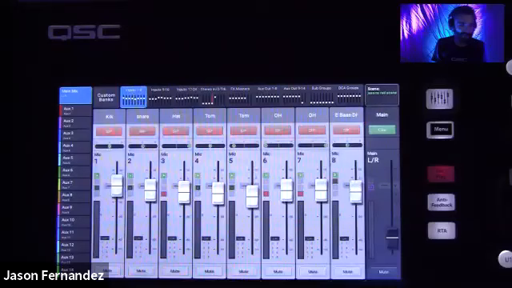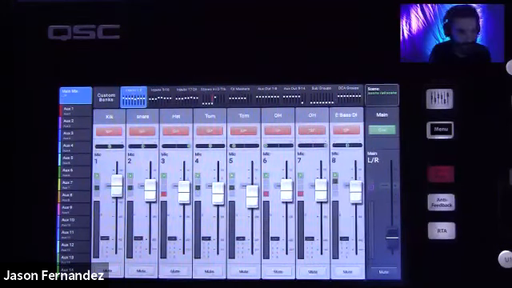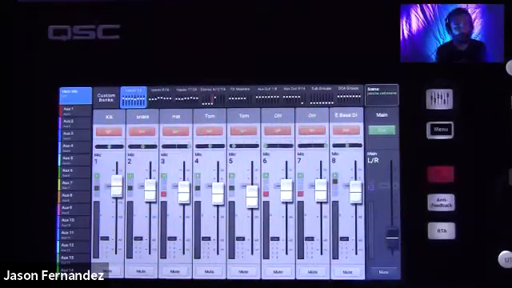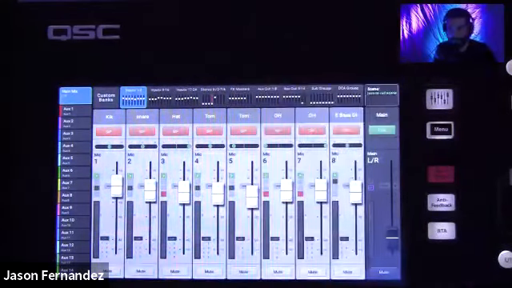Several people were asking about connecting to Dante and stage boxes, so here's a quick explanation. The TouchMix series as it is does not have Dante capabilities. It is sort of like a standalone mixer series. There is a way to utilize the Wi-Fi function, however, to turn the mixer itself into a stage box. You leave the mixer somewhere close to the stage, or somewhere that makes sense to make all your connections into the mixer, and then you connect an iPad. You can control 100% of the mixer remotely on an iPad. Like I said, the only thing you can't control are the analog preamps. Everything else, you have it on an iPad.